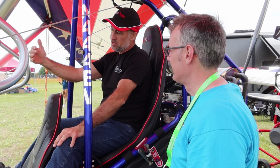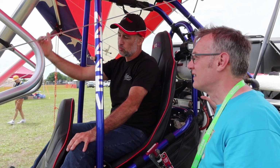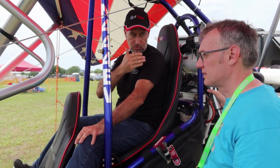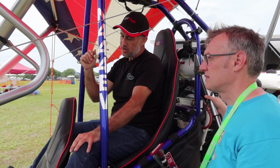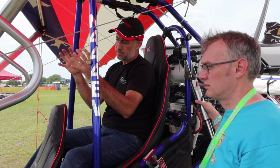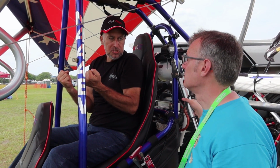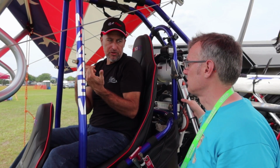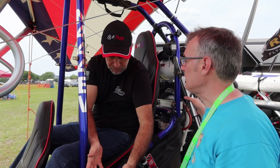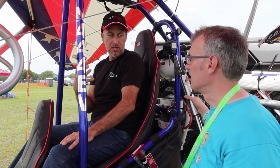So this concept and this Revolt, this part here is non-structural, so you can fly in a full roll cage, or you can also fly completely open air, much like the Rev as well. But about 9 out of 10 Revolts flying have that full roll cage, and when you sit back here, you're going to feel very, very protected, almost inside. Whereas in a Revo or a Delta Jet 2, it's much more abrupt. So just having some structure around you is a different feel.